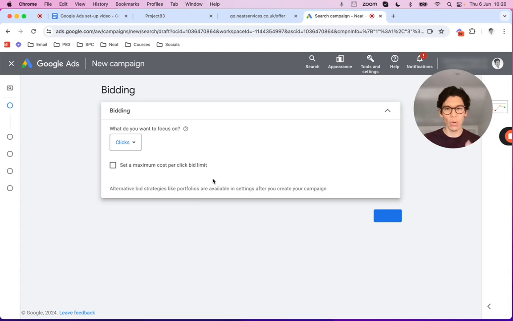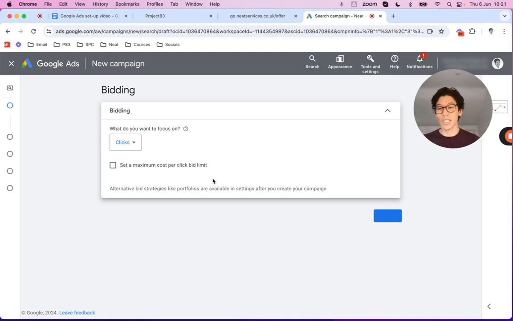So what I tend to do when we're working with new clients is for the first month, we'll run a max click strategy. They'll say, this is our budget for the month. And I'll say, these are the keywords we want to target. Google, give me as many clicks for these keywords as you can give us. And that just gives us a great amount of data. In that first month, we're getting leads, we're getting conversions, but then once we have all that data from month one, we can then move to a conversion strategy in months 2 and 3. And that's us going more aggressively after conversions.